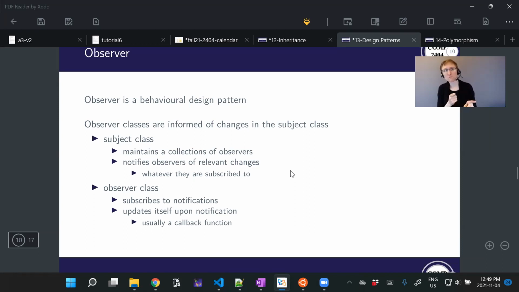So if I want to be informed of certain changes, I might make a function call, or I might pass off a pointer to that object to a different object, and then there's usually some kind of callback function. We're going to see how the observer pattern puts together a lot of the higher level ideas that we're going to talk about when we get to polymorphism.